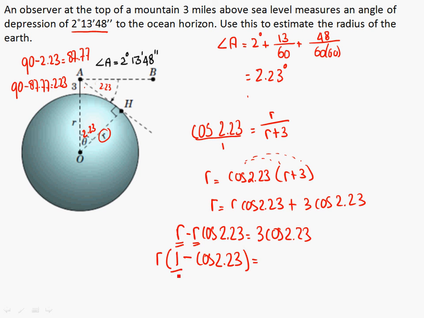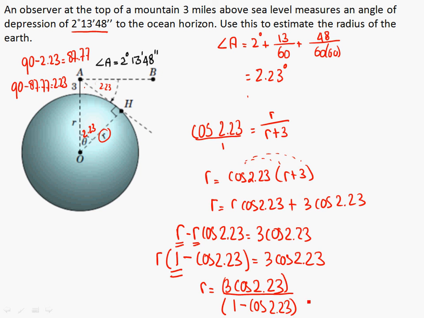But I don't want you to forget this one. That's an important, sort of a placeholder, but it's really needed. If you don't use it, you're really not going to get the right answer. And then you can find out what your radius is by doing what? Dividing by that mess. So here's what goes in your calculator. This thing goes in first, and you can hit enter, especially if you have a scientific. Then you do need to use brackets here, and then you do 1 minus the cosine of 2.23 in brackets, and you divide that into what you just came up with.